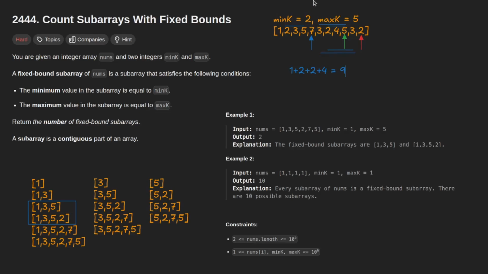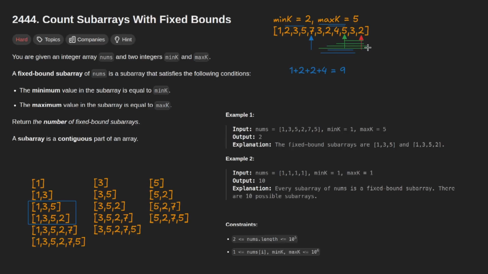So now there are 9 subsets here. Now let us see what those 9 subsets are. 5 are already mentioned here. Let me mention it from 6. Let me change the color to green. Now let us see that this 5, 3, 2 is a subset, right? 4, 5, 3, 2 is a subset. Next 2, 4, 5, 3, 2 is a subset, and next 3, 2, 4, 5, 3, 2 is a subset.